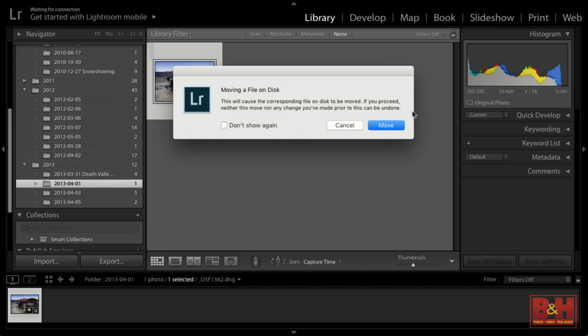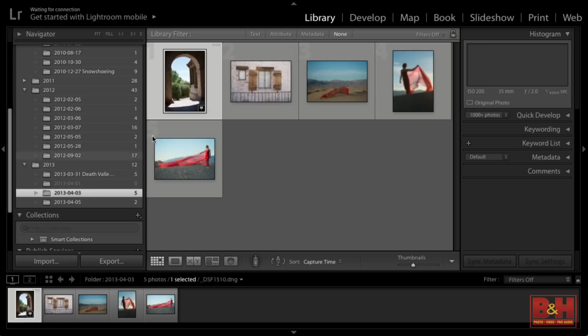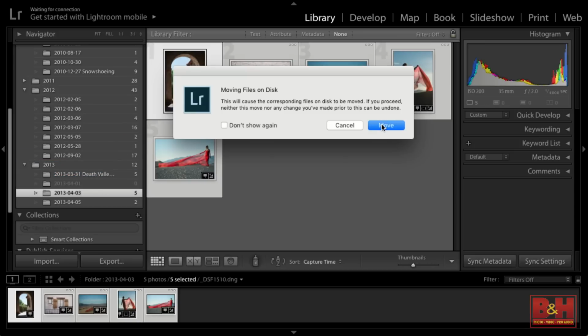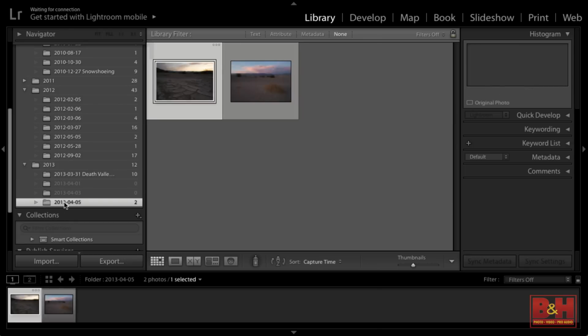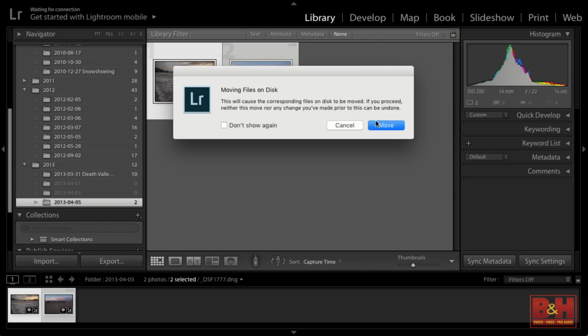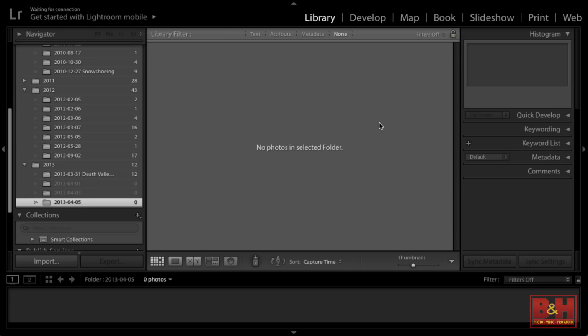It says, are you sure? Yeah, I'm sure. I'm going to do that with the 03 folder. I'm going to select all these images in here and move them into that Death Valley folder. It's going to say, are you sure? Yeah, I'm sure. And lastly, this last one, select the pictures, move them into Death Valley, and we move them in there. Now we've got one folder for the whole trip, and really I'd be moving 200 or 300 images per day, right? Little example here. We get them all moved in there.